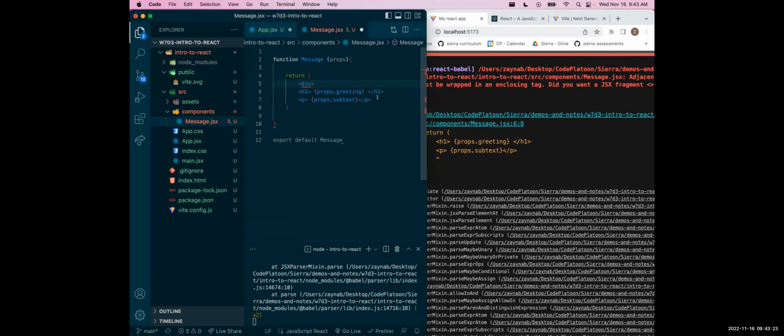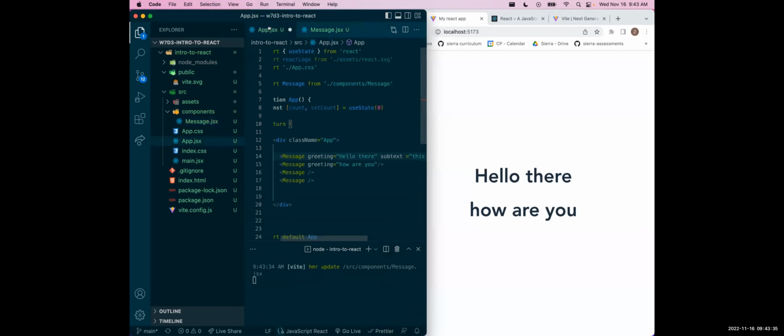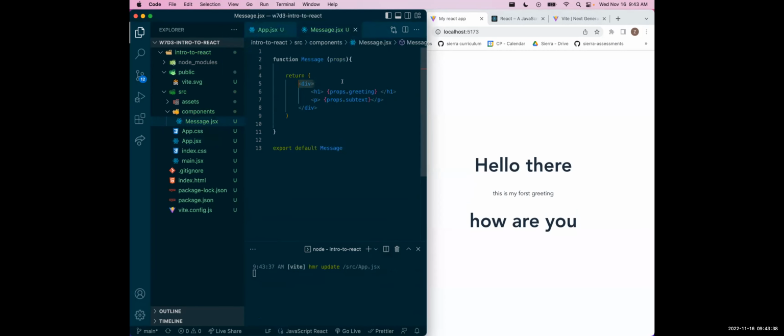Grab this closing tag. So now these two elements are encapsulated in one div element. Let me save that. Okay. When I return this, it'll just return one element with whatever is inside of it. So that's just something to keep in mind. You always need to encapsulate it with one.